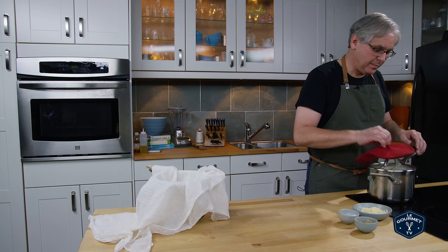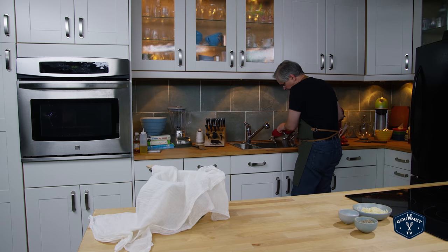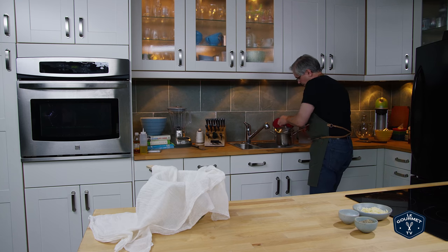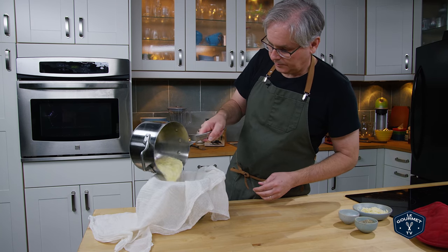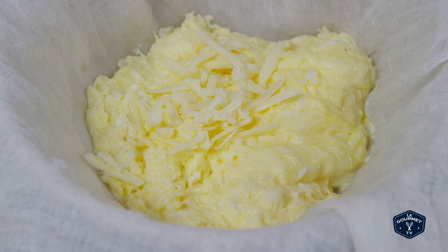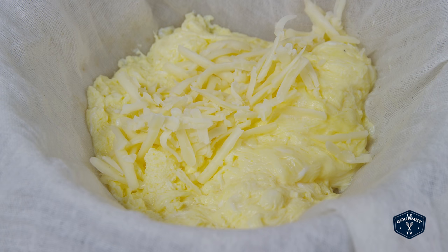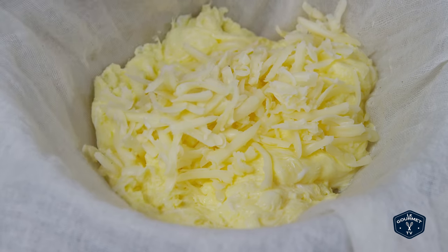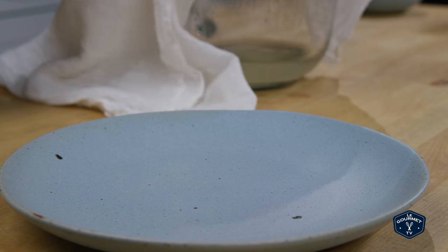Okay, I'm going to say that's done. They pour out most of the water before putting it into the sieve, so I'm going to take this back to the sink and pour off most of the water using the lid to hold it in. Now we'll flop this into the sieve to drain for a couple of minutes. They put cheese in the center — it looked like they used a rolled-up piece of American processed cheese. I don't have that, so I've got some shredded Wisconsin brick, which is a really nice melty cheese. I'll put some of that in the middle, then pull on the cheesecloth and roll it up.